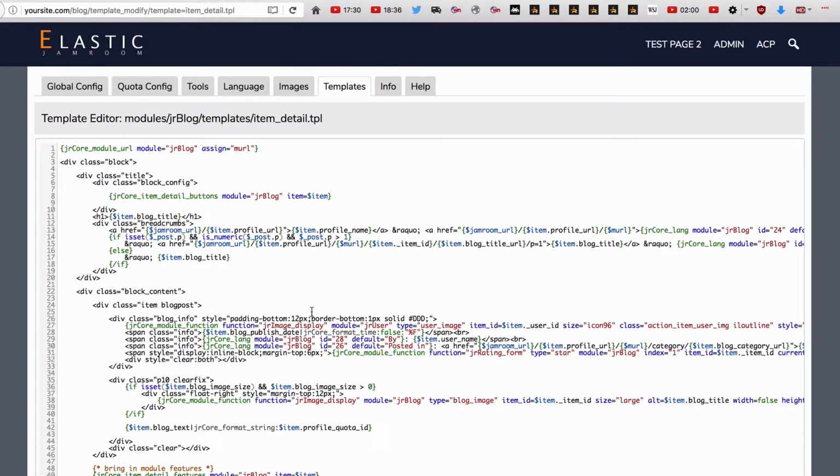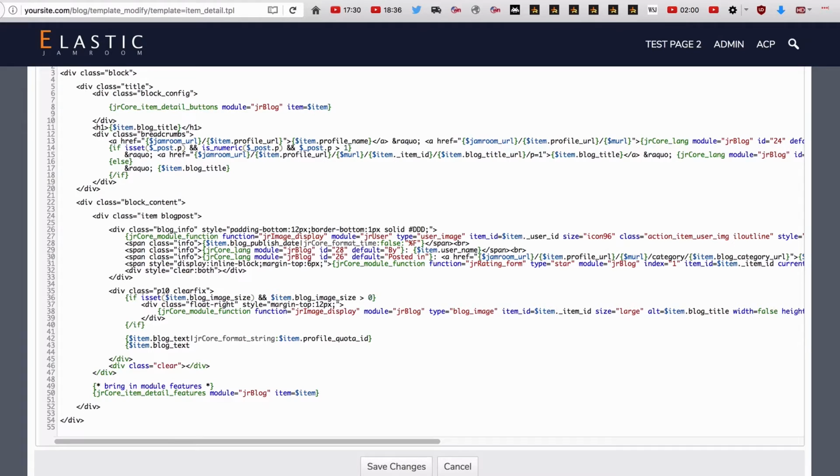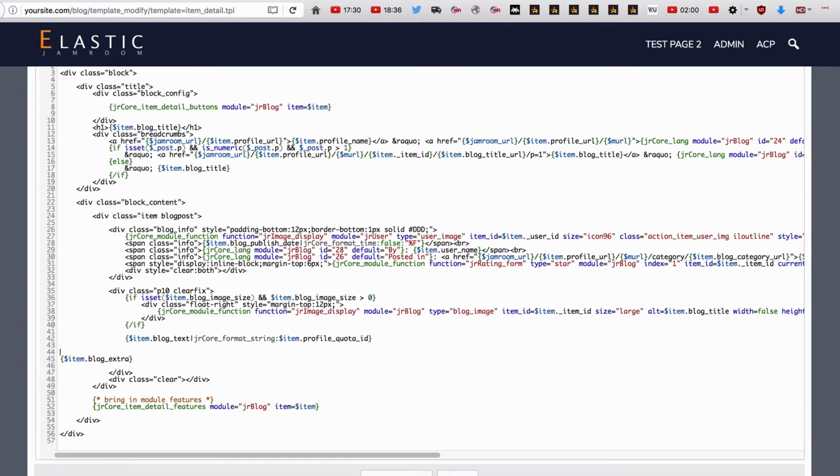How's the structure in here? Let's find some of the other things there. This is the structure that's being outputted. Blog text, copy that. And our one was called blog extra. Just so we can find it. Save those changes.